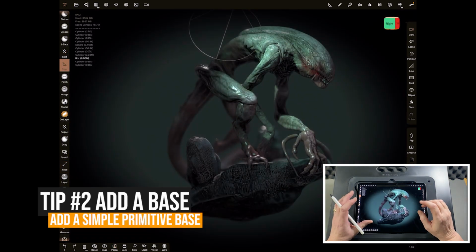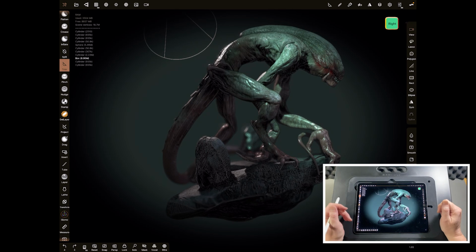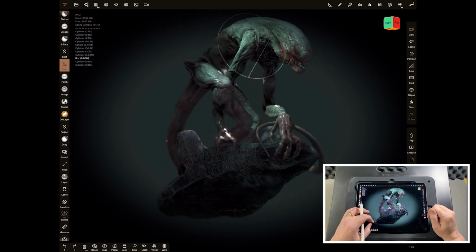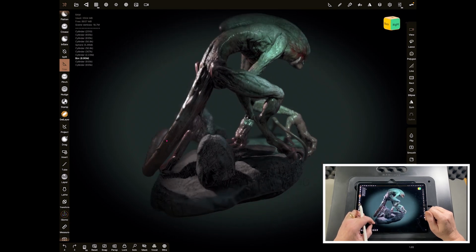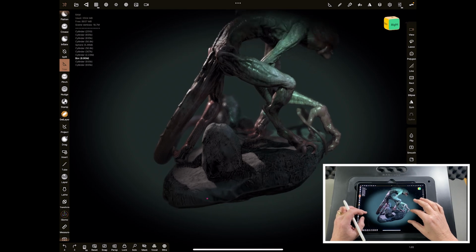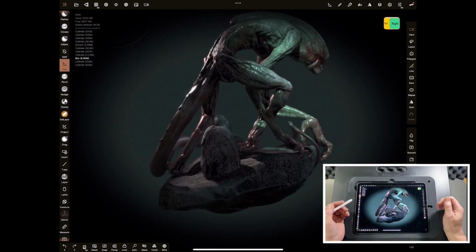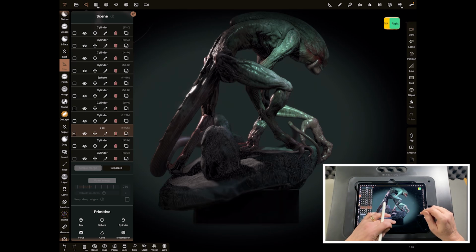So with 3D printing, you're going to want your character or creature to stand up well on the desk. One thing you can do is just add a base. This is the most simple one of these tips, really. We have a base here, and of course we can do things to level off the bottom of that base. But let's think about adding another base to it, and it really is very simple. I've got one already in here, and basically, you just add a base at the bottom like this.